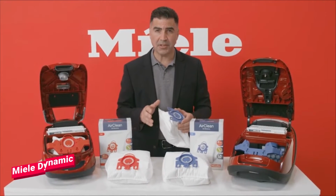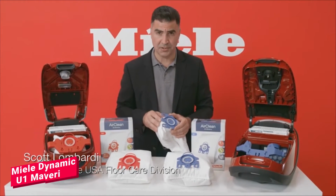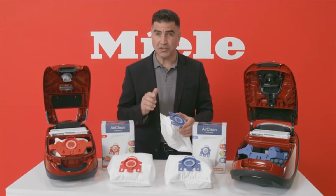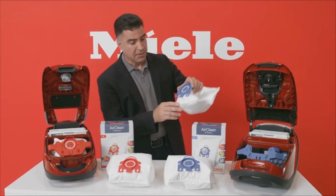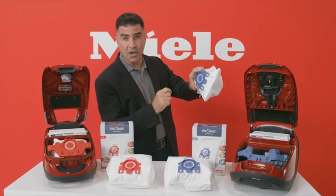Genuine Miele Air Clean filter bags are the heart of the Air Clean sealed system and the most hygienic way to dispose of the dirt, dust, and allergens that are in your home. The self-sealing collar ensures that nothing will escape.